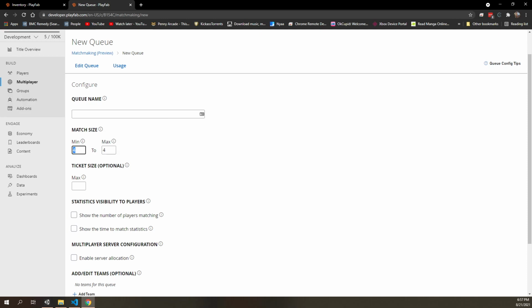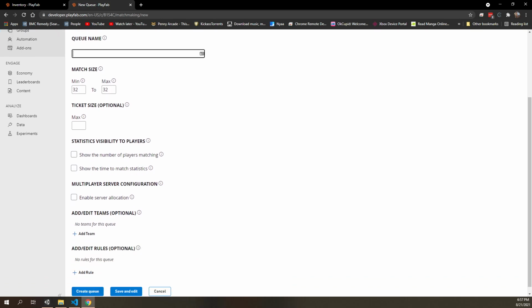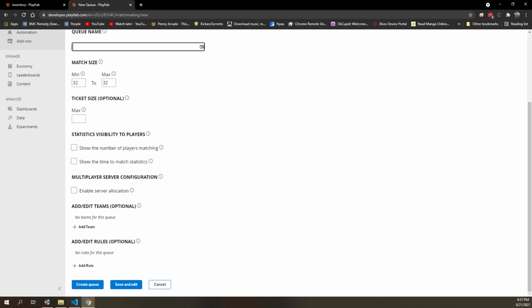I think the max is 32 if it uses teams; it must be equal or less than 32. If you don't have teams, like a free-for-all, then you can go up to 100 players. We can give it a name. Doesn't matter, I'm not going to save this.